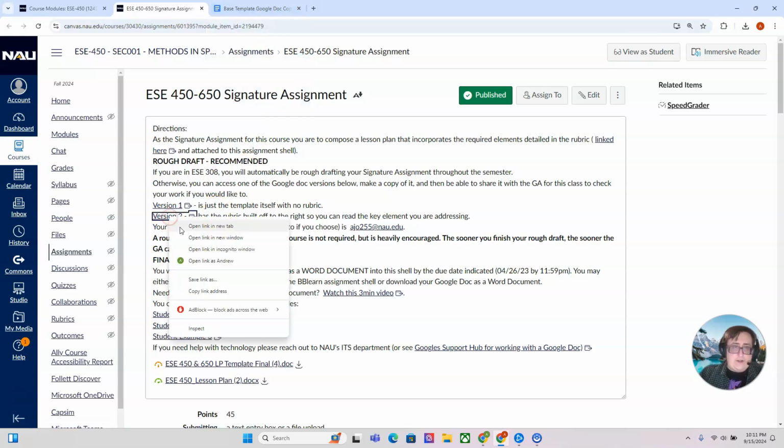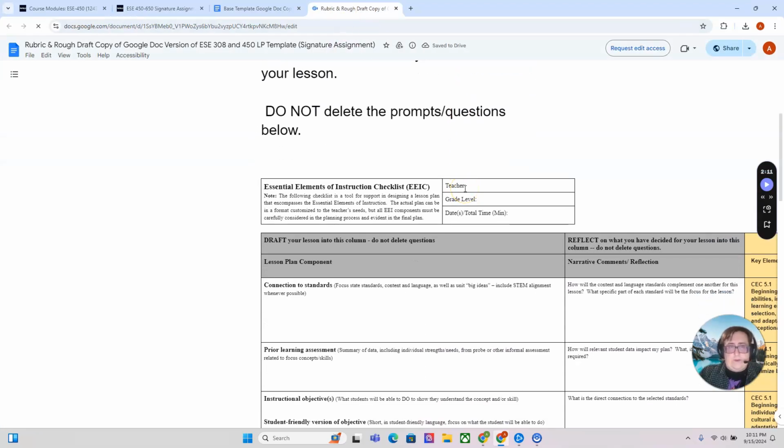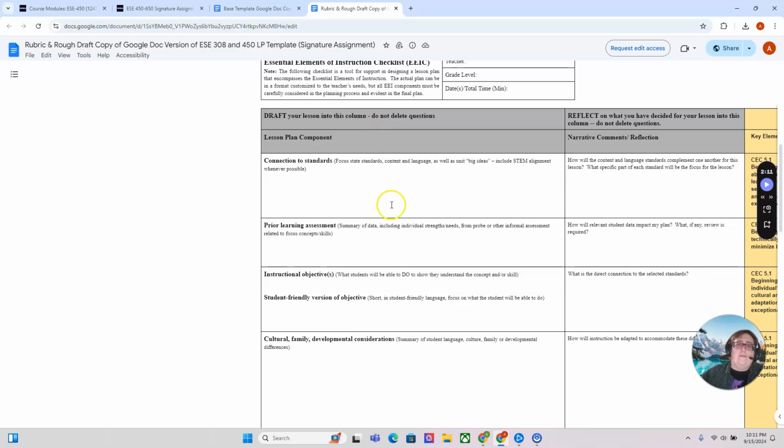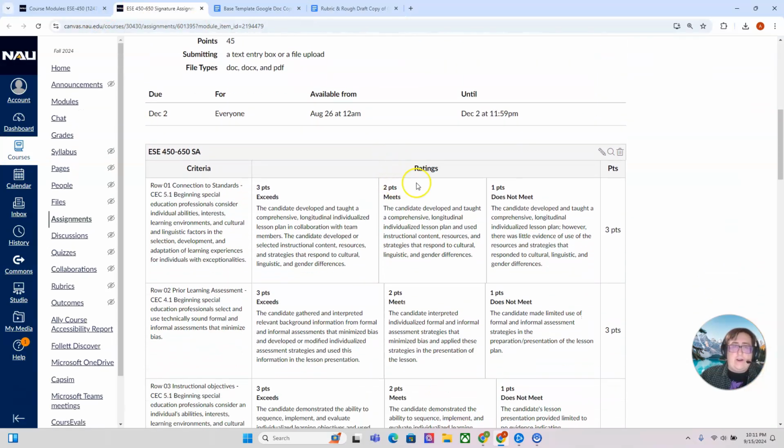There is a second version of the template. This version always pops up really weird on my screen, but I've left it in there for people that can access it. I prefer to use Google Docs as my default. I believe this does pop up correctly in things like Microsoft Word. And all this does is this yellow side over here, which my Speechify is currently over, actually has the rubric, which you can also find down here.